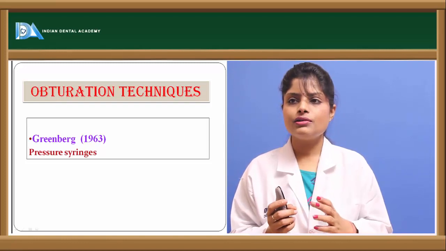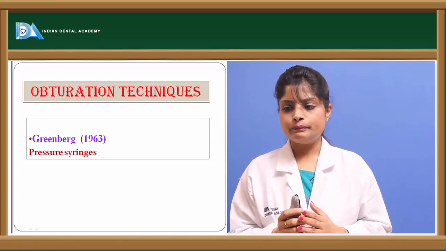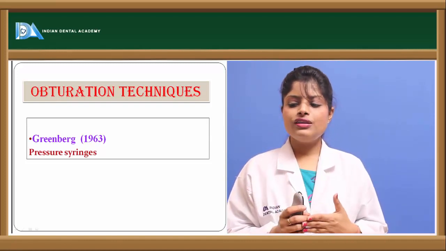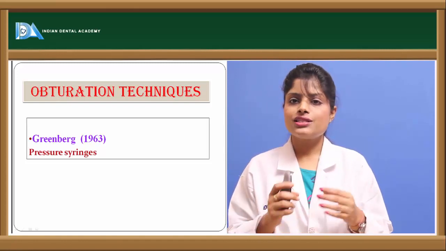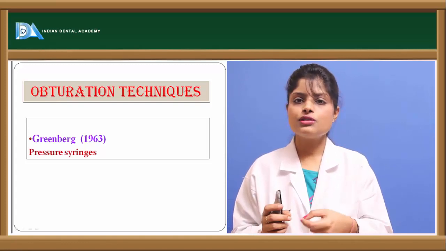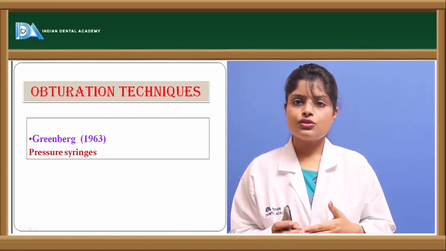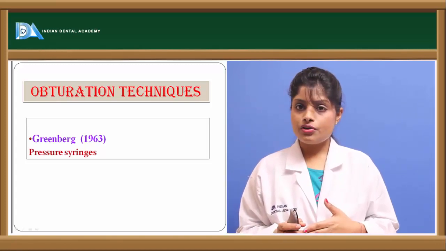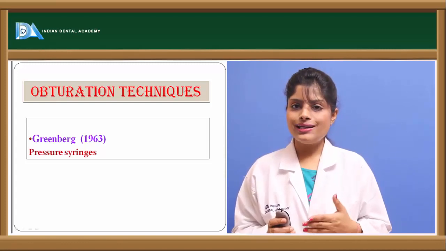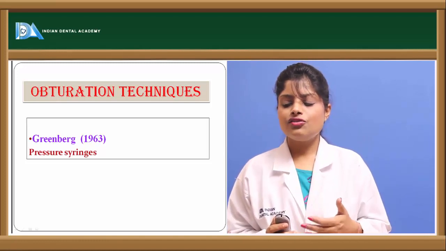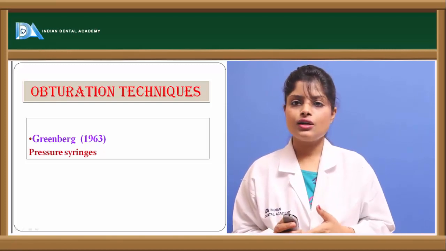This was a Greenberg needle or pressure syringe which was advocated by Dr. Greenberg. Further, other types of needles are the mechanical needle, which has a 30 gauge needle, which is again inserted into the canals for the purpose of deposition of the biocompatible obturating material into the root canal. There is also the tuberculin syringe, which is used for obturation. It is a 26 gauge needle which is 3 by 8 inch in length, which can be inserted into the canals for obtaining obturation.